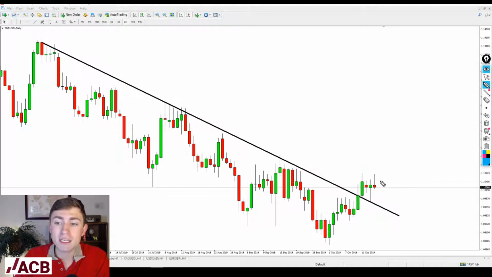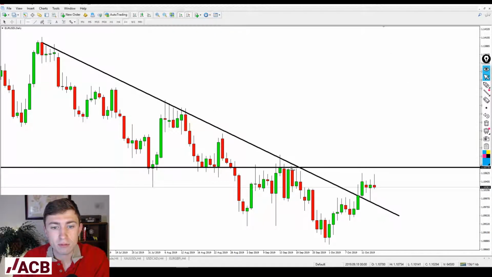From here, the question will be, can we see some continuation off of that bounce, or are we going to break lower? You can see price is still in a relatively consolidated or sideways movement right here. And going forward, if price does decide to break further, we have some zones that we could consider looking at. If we just draw a horizontal line, you can see we could talk about this zone here. This looks like a pretty interesting target for price. If you did get long or look to get long down in this area, could be an interesting area to find some sort of target if price does decide to continue to rally up.